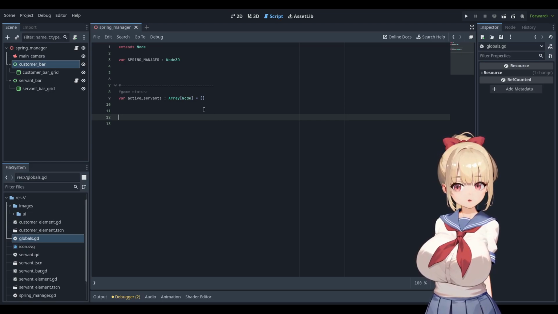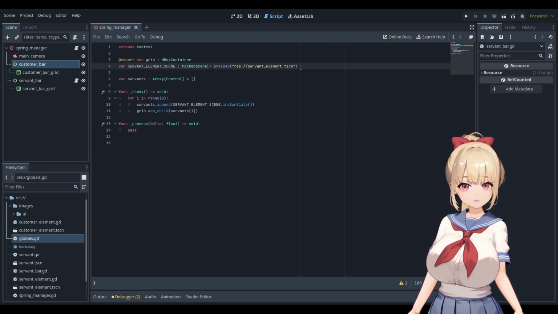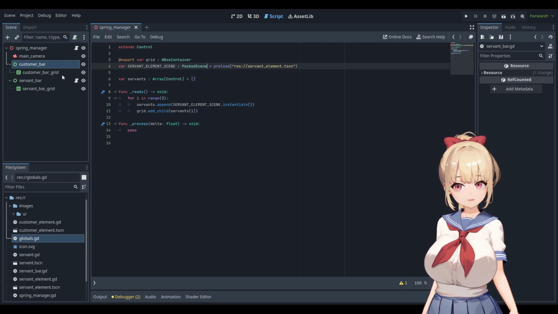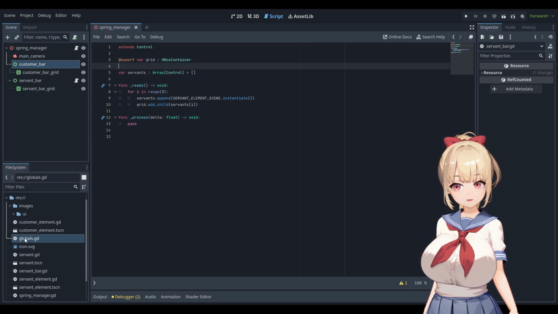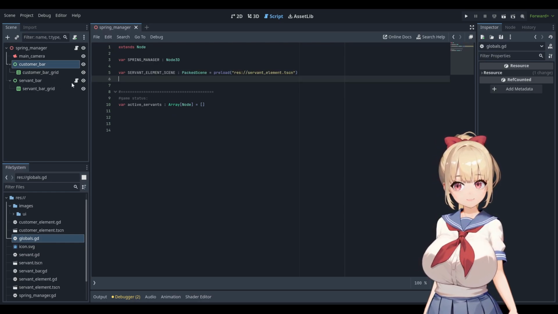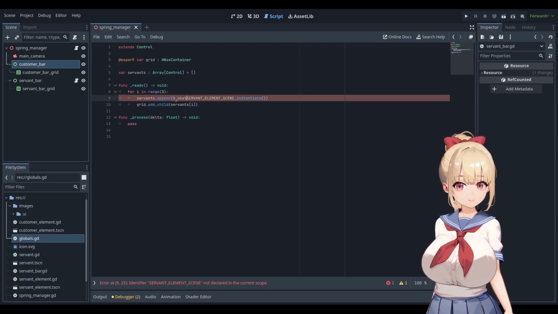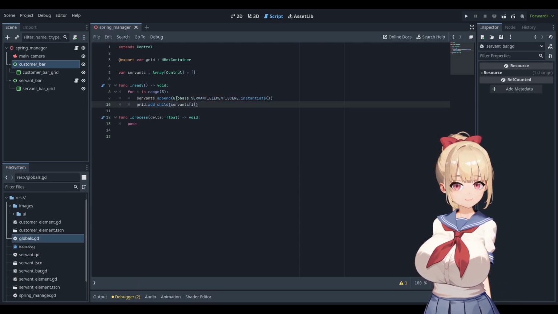So next we are going to do a little bit of cleanup to make the code easier to maintain. These constants for the packet scenes are currently nested in our hierarchy, and since these are strings with paths, we want them in our globals function so that we can change them if we ever need to rename some of these scripts. So I take this and put this in the globals function. And now I go back to the servant bar code, and obviously there's now an error here because this is now in the global script, and we fix this by just adding globals in front of it.